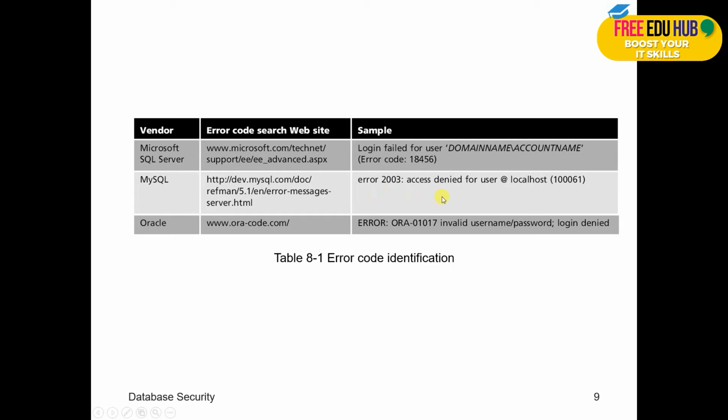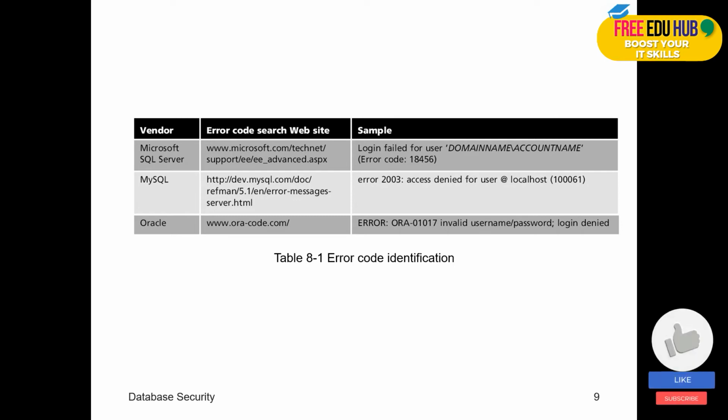If you're trying to do the same thing on MySQL server, it would show you localhost and error code 1061. Then the same thing for Oracle: if you're trying it, it's showing you ORA-01017. That indicates that there is a code associated with the error message that you see on the screen.